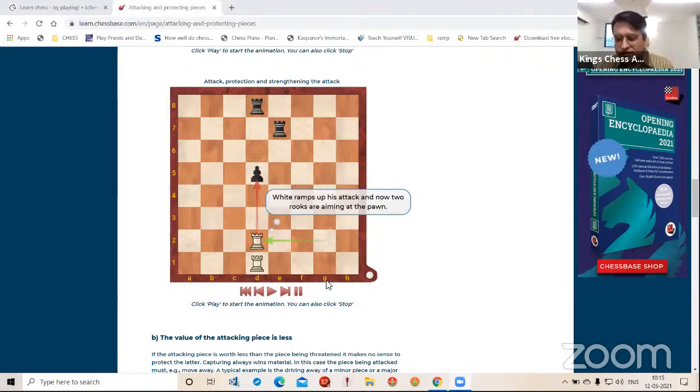So instead of telling you the defense, it's time for you kids to answer me the question. How will black strengthen the protection? Please suggest a move by which you can strengthen the protection. So I'll be seeing your chats. The answers are really flooding. So I have to really make a very rapid call. Right from Jinendra, Bhavesh, Mamta, Himanshi, Sankar, Shushrut, Vignesh, Aruna, Abhyut, Bhavesh, Chandrasekhar Shastri, Bhavesh.